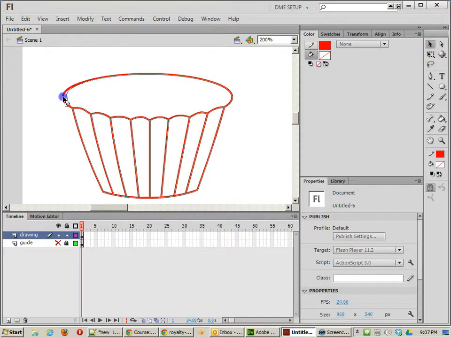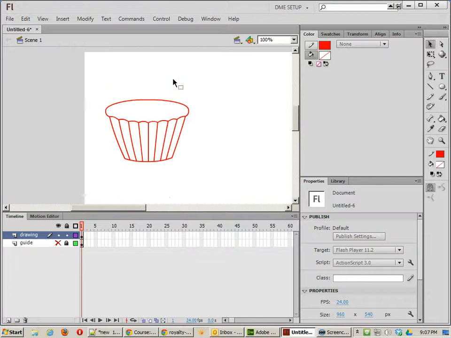Now, the other thing that we noticed was on the original muffin, this stuff isn't really super out. It's a little bit more rounded there. So there you go, that's not too bad. We're just modifying that shape a little bit.